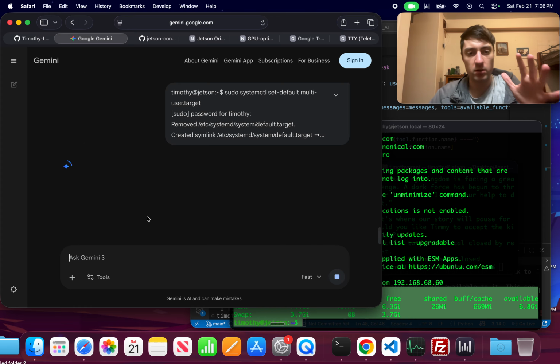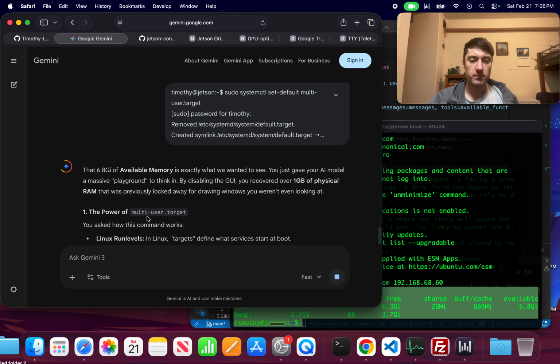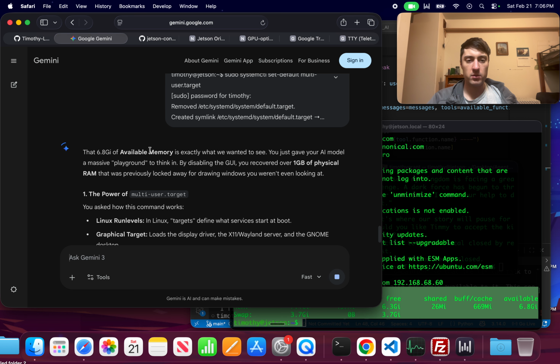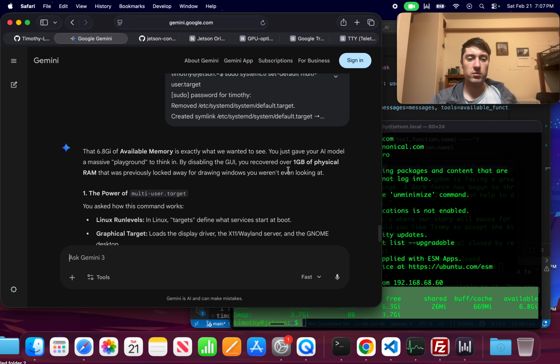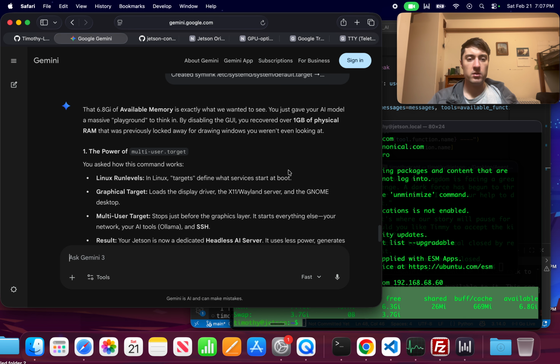Oh, I forgot to ask the questions. Okay, so by disabling the GUI, you recovered 1 GB of physical RAM. You asked how this command works. So Linux run levels, or Linux targets, define what services start at boot, okay?